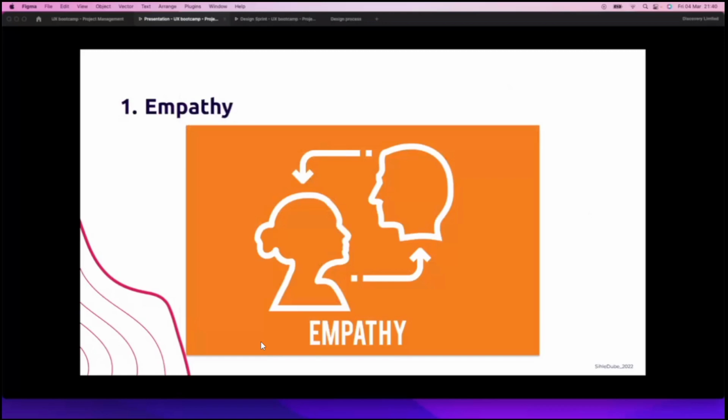Empathy helps us gain a deeper appreciation and understanding of people's emotions and physical needs and the way they see and understand their interaction with the world around them. So it also helps us as designers to understand how all of this has an impact on their lives, generally, and specifically within the context being investigated, which in this case is the design or the product that you are working on.